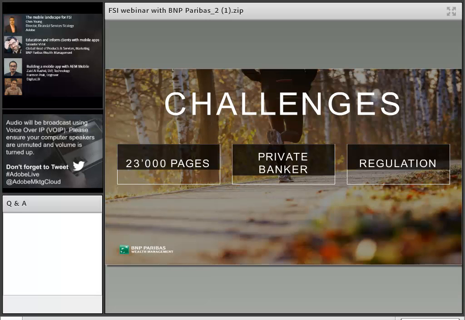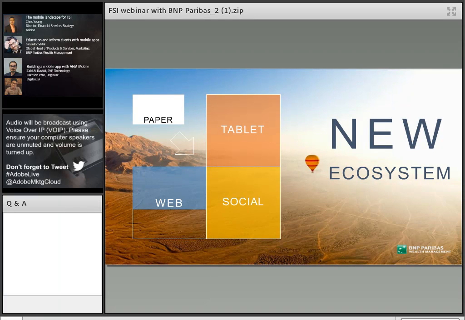We have to face new kinds of challenges to distribute this content, and we must find new methods to distribute it. So all this makes for the need to, and we can go to the next slide, build a new digital ecosystem.